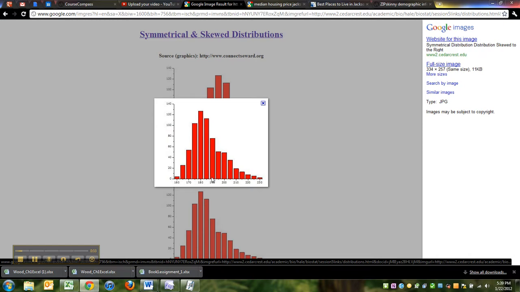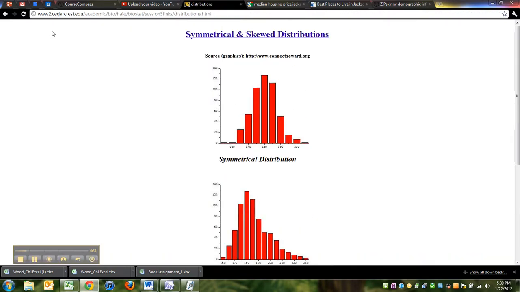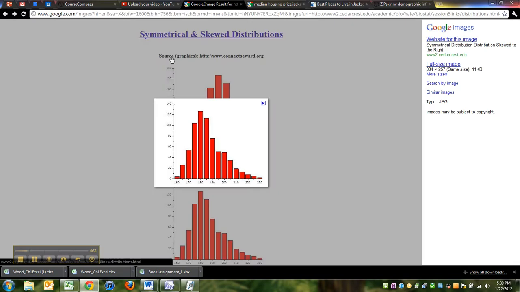But the other thing you're interested in is how spread out are all these things? Like if you knew where the median was, let's say, like for example, the mean or the median was at 190. Where is everybody? Are they all far away from that 190? Are they close to the 190? And different data sets are going to have different amounts of spread outedness. That's a word, right? Spread outedness.